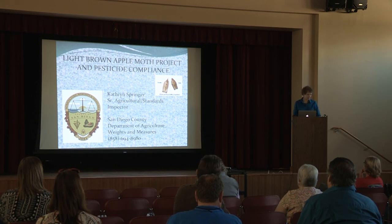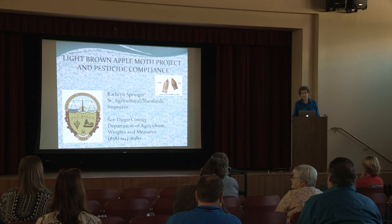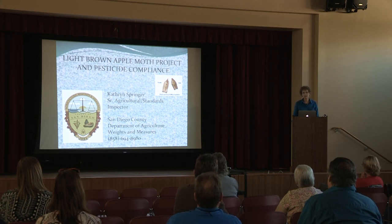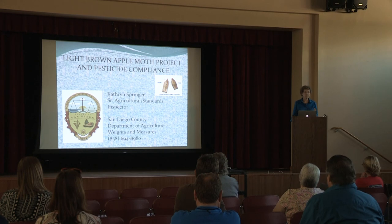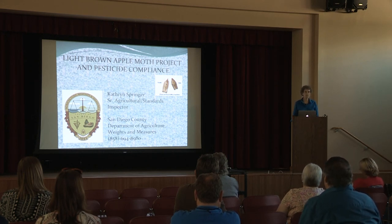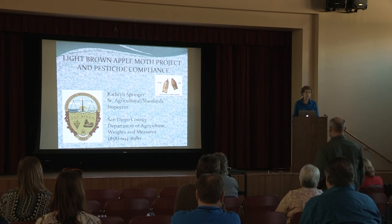That label is identical to the orthene label — it's like they just copied the orthene label. The registrant was contacted to tell them about the problems of this product, and they were not aware of the impact of indenting things and putting things in parentheses that limit the use. They do not have any plans to change the label because they don't make any money off of this product for horticulture, so there's no interest in changing the label.